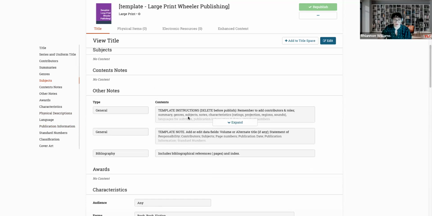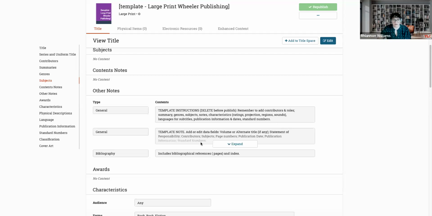And something to note about all of these template records we have here is that they all do include some sort of template instructions or template notes. So they do include letting you know to delete this before publish, but clues you in to remember to add those contributors and roles, summaries, genre, subjects, notes, all of those things relevant for cataloging a title record, just as a sort of reminder of things you would probably need to include.